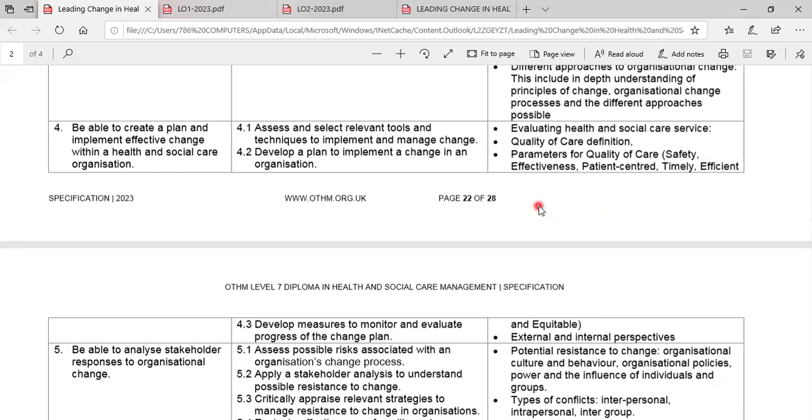Whatever care you're providing, whether small or large, it should be effective. Patient-centered is the key thing in quality. Whatever you're doing, you're keeping it patient-centered. You're planning their treatment regimes and their surgeries with them, knowing what your plans are, but first you would listen to what they want instead. That is how it's patient-centered.